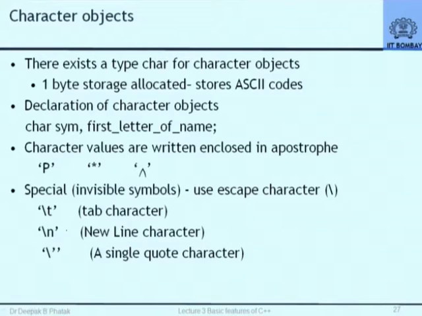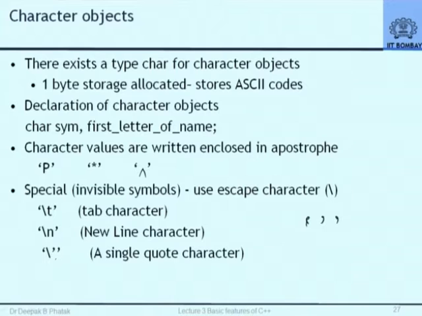Okay. Suppose I want to put a single quote itself as a character. How can I do that? If I wrote quote, so this is my quote, and this is my closing quote. They all have the same symbol basically. Now inside if I write a quote, is that adequate? No, because the first quote followed by the second quote, C++ will say your character has ended. Although there is nothing inside, it will assume that you are specifying what is known as a null character. There is actually a null character which has a value 0. It will represent that by value 0. And then it will come to this third apostrophe. It will say, who is this? Error, error, error. So if I want to prescribe an apostrophe, then I will have to use a backslash apostrophe.